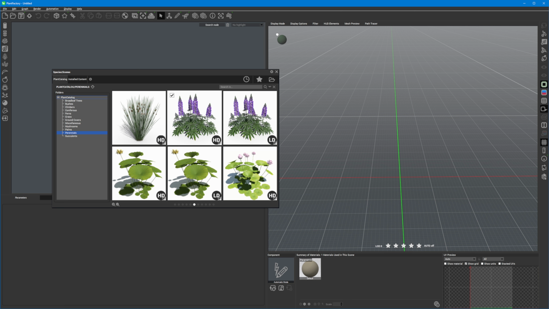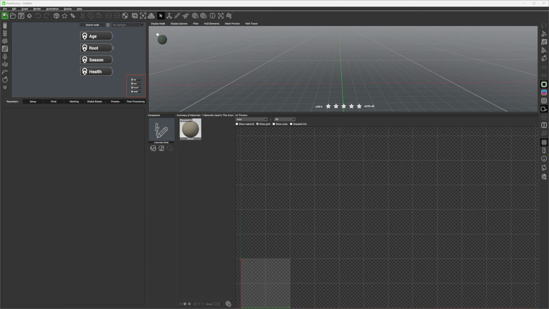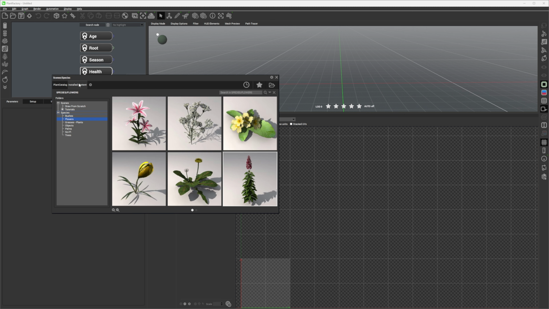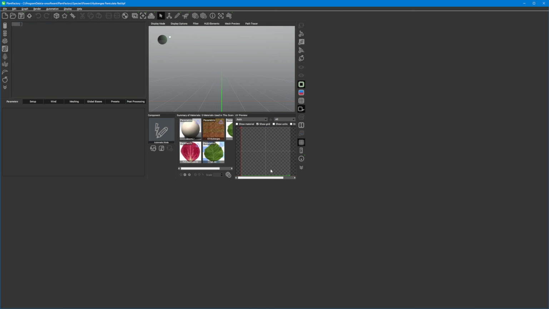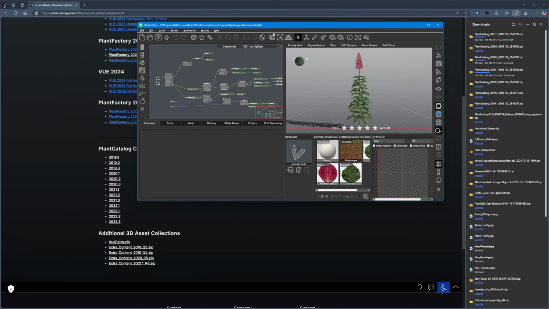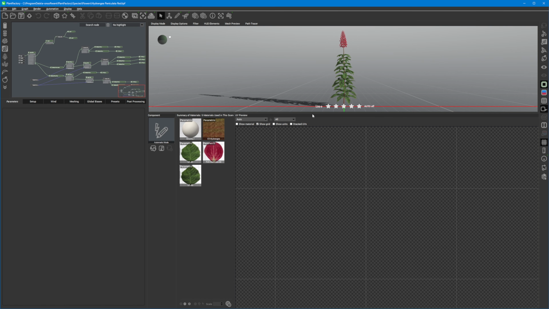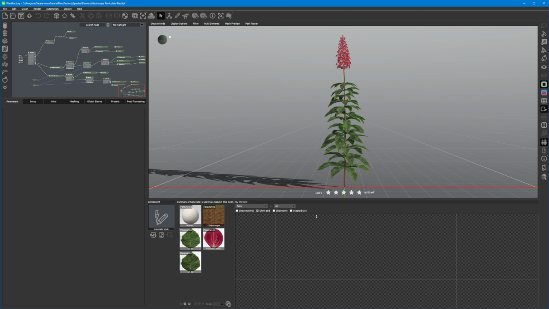But if you do all of them from that website, you will have access to all the plants within here. But if you can't wait and you want to actually get straight on it, what we're going to do, we're going to click File and Open, and make sure we go to install content, and over in here we can choose one of these plants which are all already installed with the software. So for me, I'm going to choose this particular plant over here, and the interface bugs a little bit for some reason, but now there we go. Now we have it working properly, and this is the plant that we have in question.